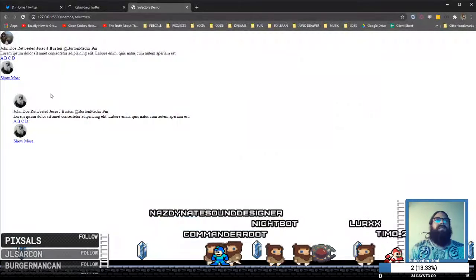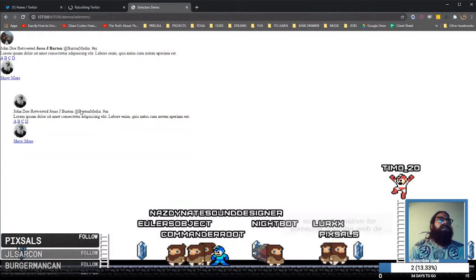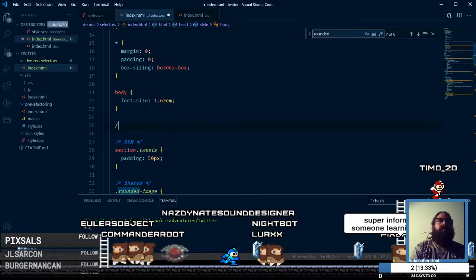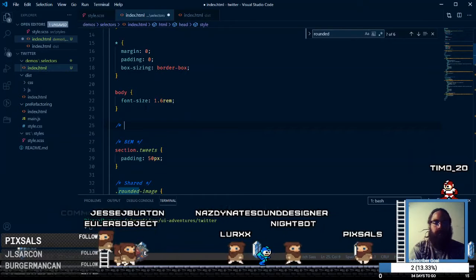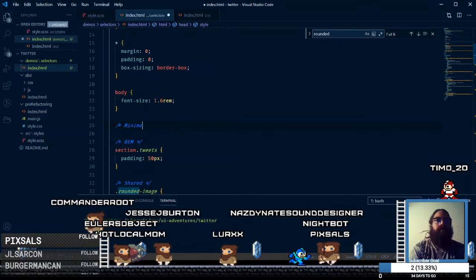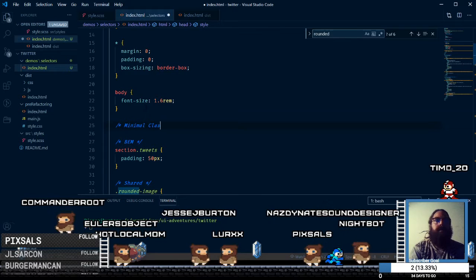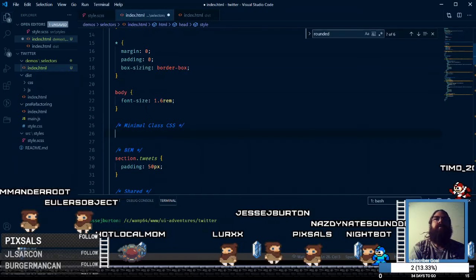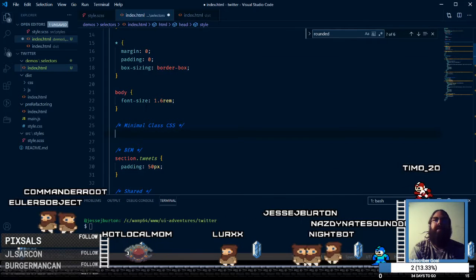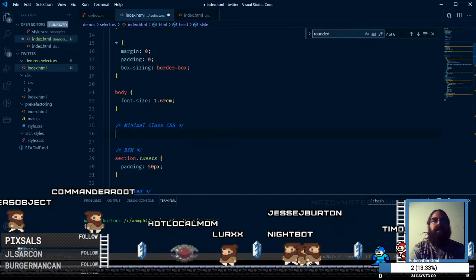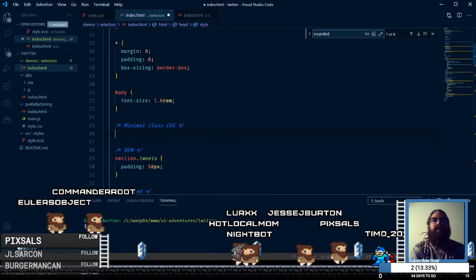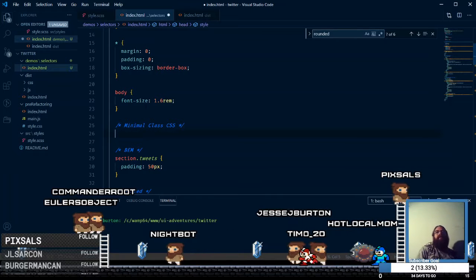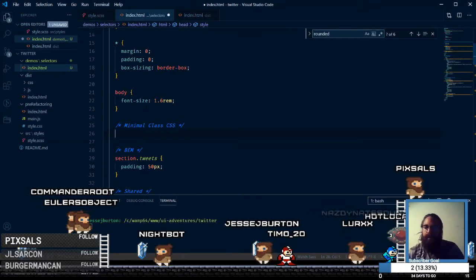So there's our shared images, so let's take a look. So at least these are good now. So just to get us started, I'm going to create the section for our minimal CSS, class CSS. And sometimes it's referred to as classless CSS, but the more that I've delved into it, it is really minimal class because you can't get away from classes. At least I haven't discovered a way to get away from classes completely.